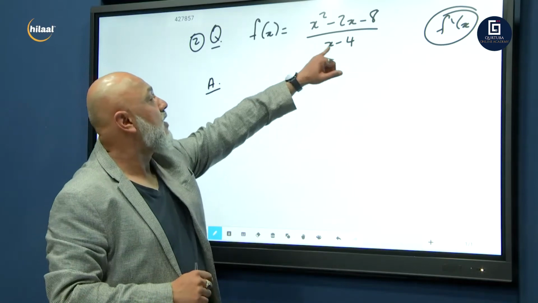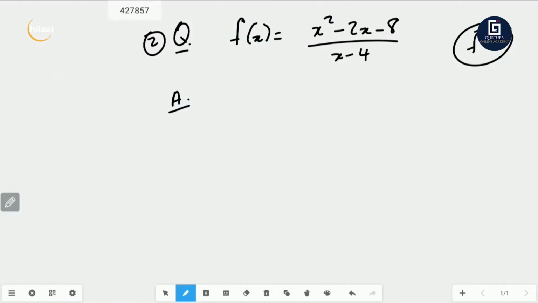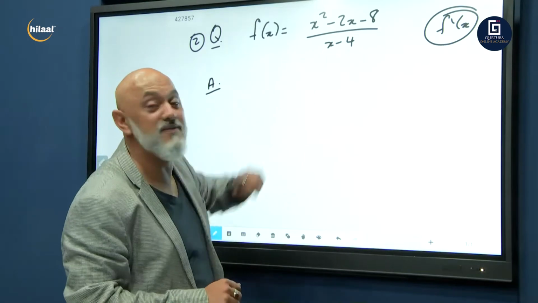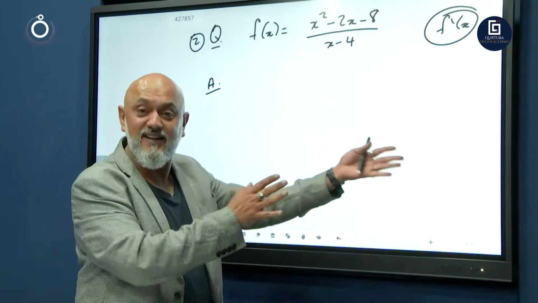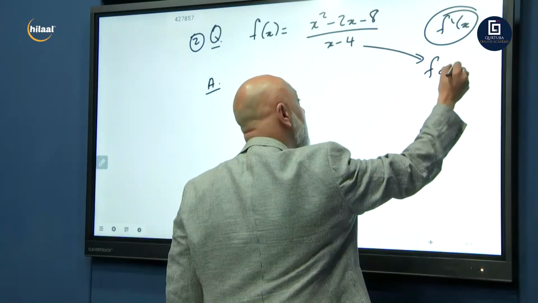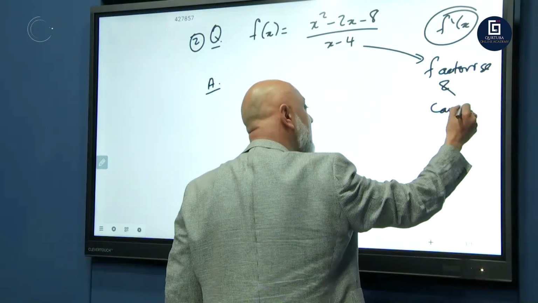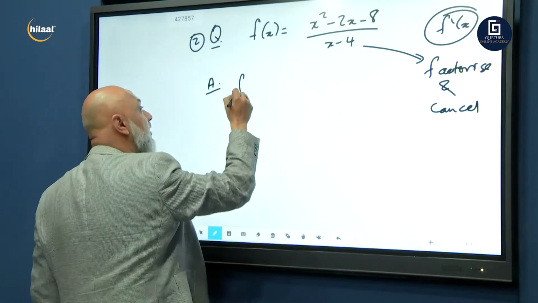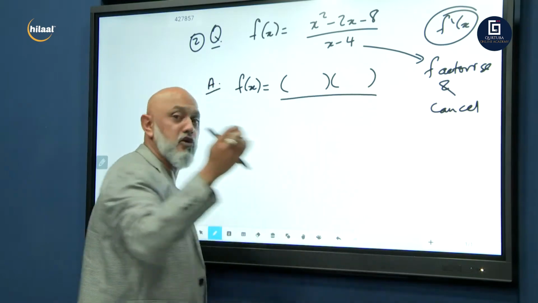Right. What is the difference between the first one that I gave you and this one? The first one, you had one term in your denominator. Remember, we gave you x. This one here, we've got two terms in the denominator. Now, in algebra, when you get two terms in the denominator, how will you simplify? You factorize and cancel. Whenever you have two terms in your denominator, you factorize the numerator and you cancel, and that's how we'll get rid of this denominator. So let's go. f of x. This is the before part. So let's factorize that. That's a perfect trinomial. It could be a trinomial.